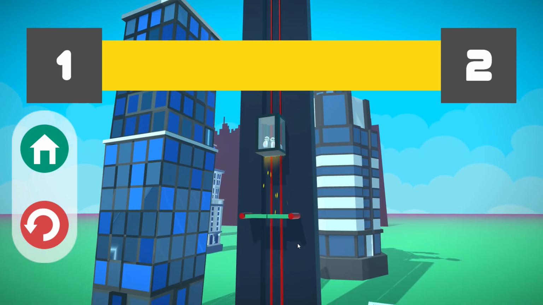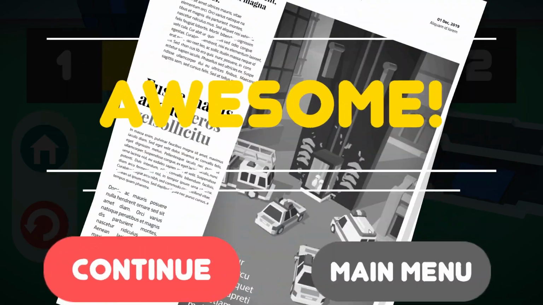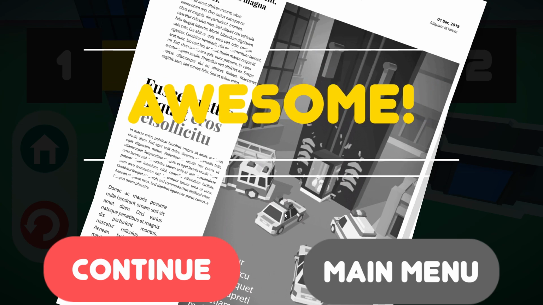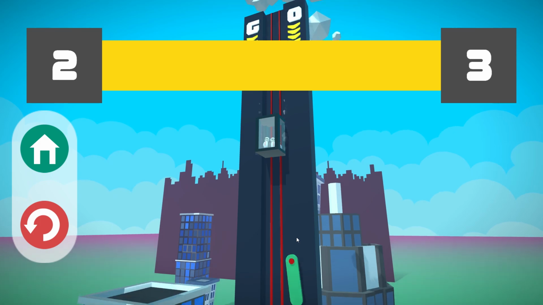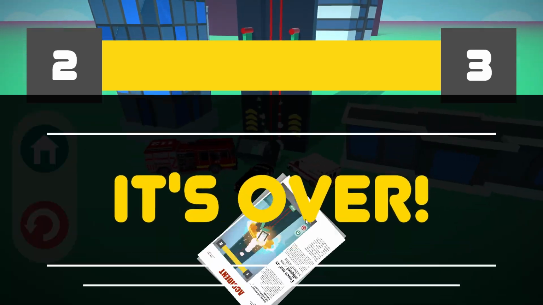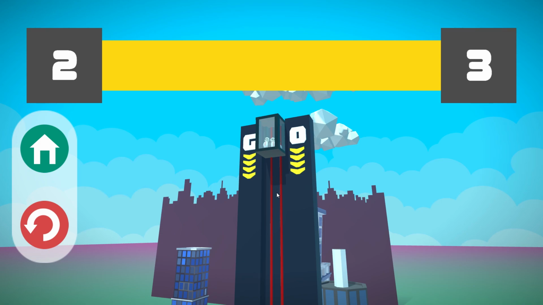Hit stop. I guess I don't hit that. Do I hit drop? Oh, I do let it hit drop. Okay. Awesome! So we continue. Oh! Whoa, wow, that went flying! Oh, start game.